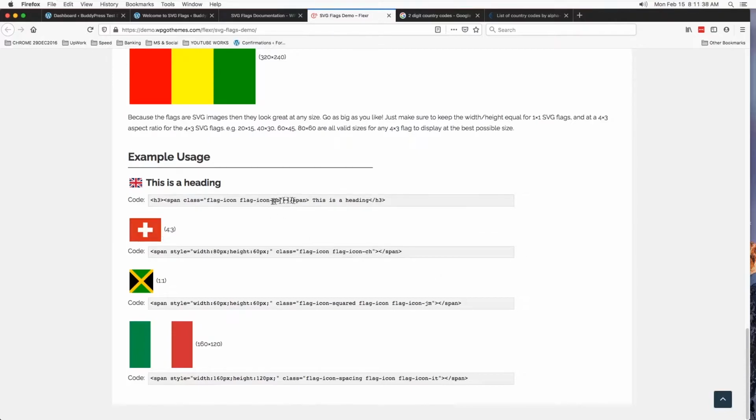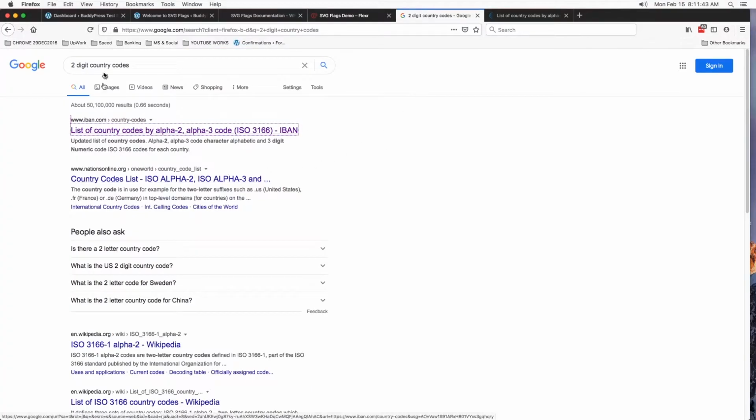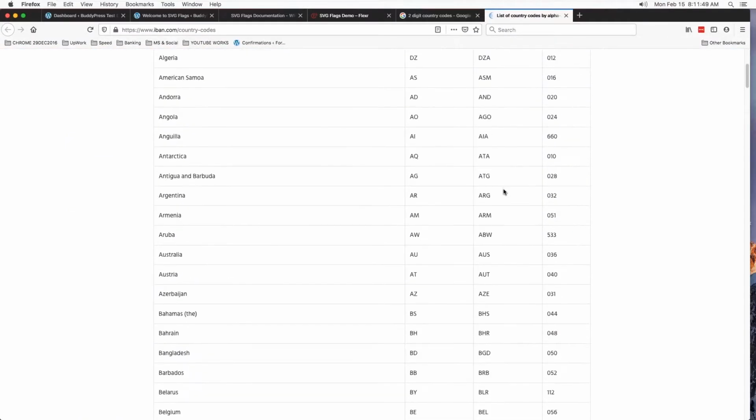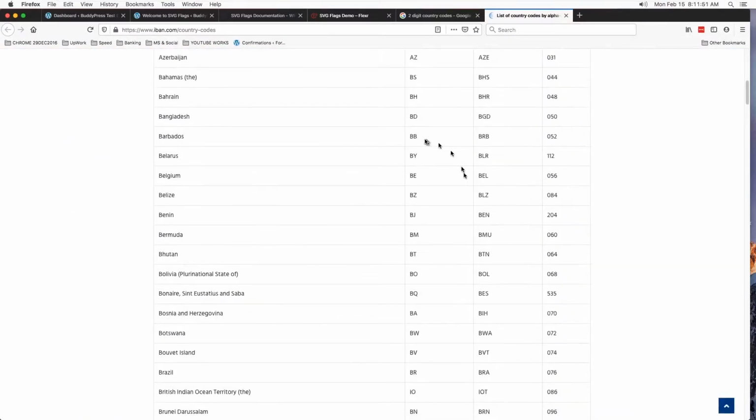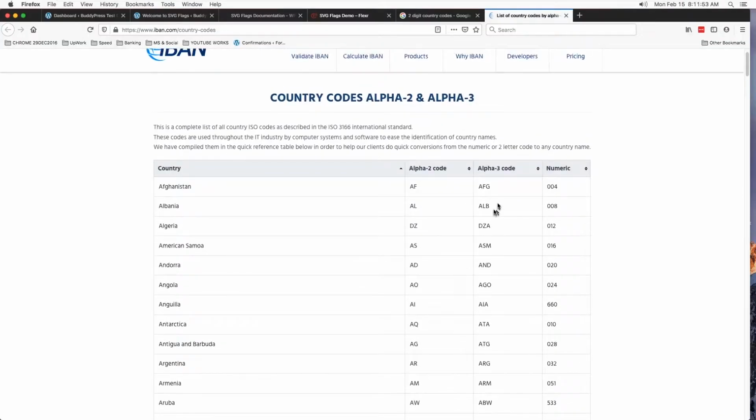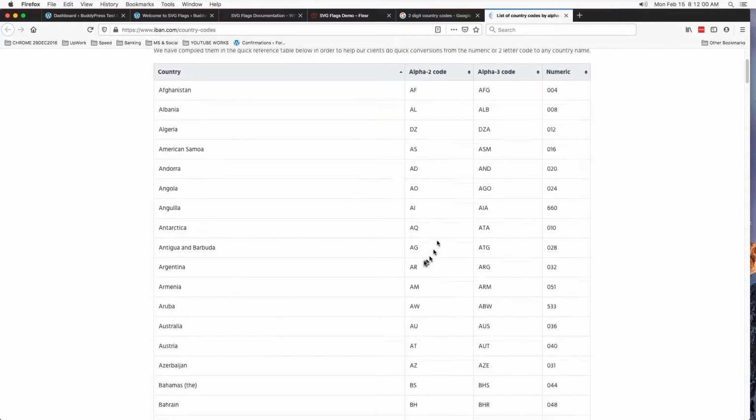To find this, I just made a search on two-digit country code, and the top one, this one, I came here, and they have an international list of all the 2-digit or 3-digit or even numeric codes. In this case, we need this alpha-2 code, which is the 2-digit ones.